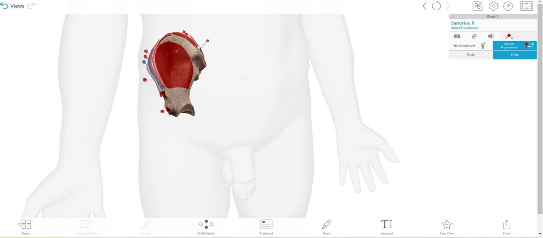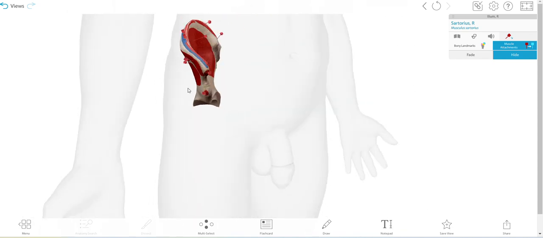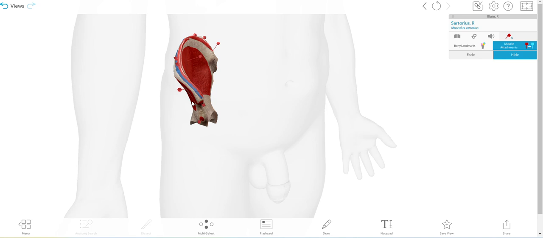Hi everyone, this is going to be a teaching style video of our muscle attachments on the ilium. So the red boxes will be origin and the blue boxes will be insertion. But for the sake of this video, we are just going to focus on some of our lower extremity origins.